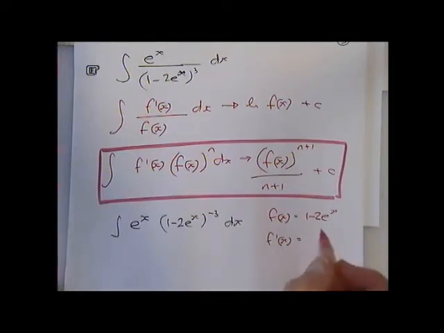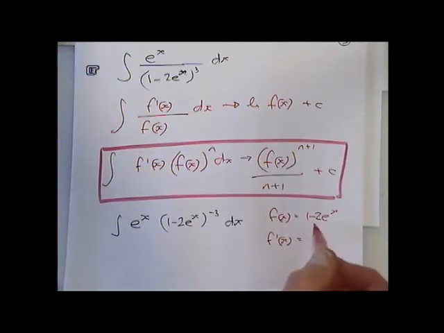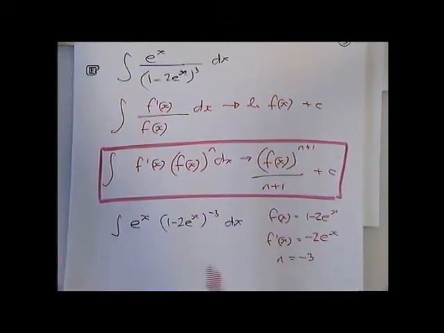Yeah. If that minus 2 wasn't there, and there was a plus, it would be, but they've got this minus 2 there. What will it be if I differentiate that line there? No. It'll just be that e to the x being times by the minus 2. Now, no, that isn't quite what we've got over here, but we can sort that out. What would my n be over here? Minus 3. Right.